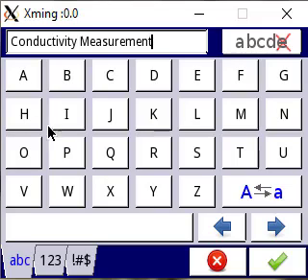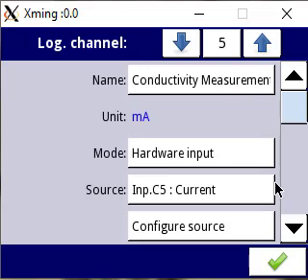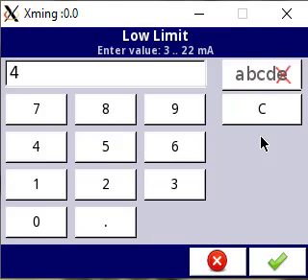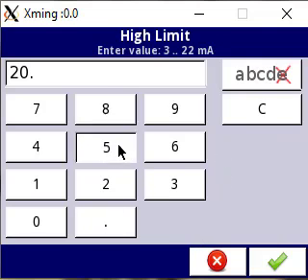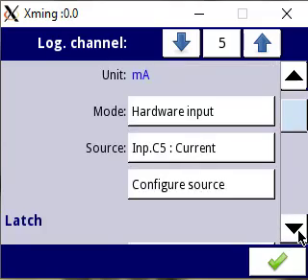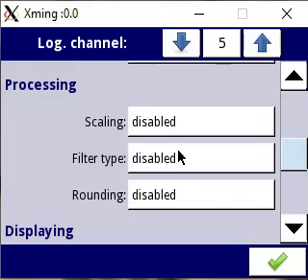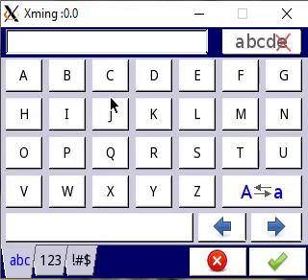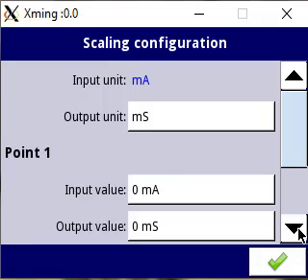Just add the conductivity measurement here. So this is calibrated 0 to 50 millisiemens.